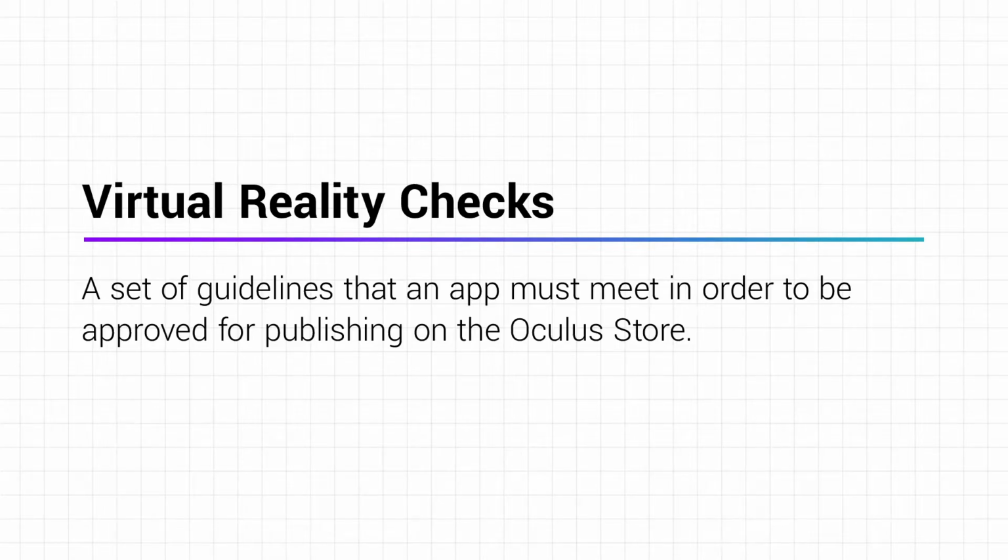There are a set of guidelines that an app must meet in order to be approved for publishing on the Oculus Store. Once submitted, applications undergo an evaluation process called virtual reality checks by Oculus to ensure that everything available on the store meets a common and high-quality standard. It's important to note that these VRCs will update with the VR medium as it grows, so you want to be sure and reference the guidelines listed with the developer documents on the Oculus website, which you can find in the link below this video.